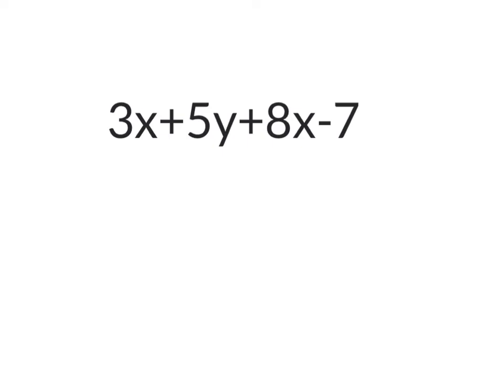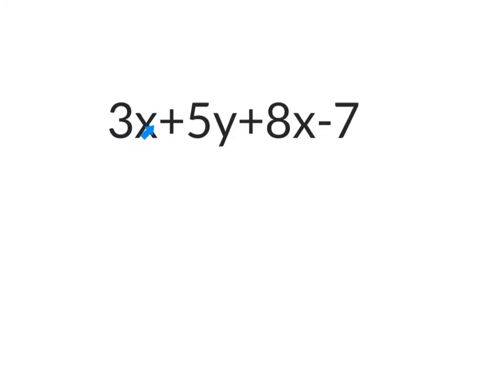All right, so we're going to look at some expressions. An expression is different from an equation because it doesn't have an equal sign, which tells us that we're not trying to solve for anything because we can't, because it doesn't have an equal sign. So all we know is that we're simplifying that, and when it says simplify, we're pretty much just combining our like terms. So if we look through here, we've got 3x plus 5y plus 8x minus 7.